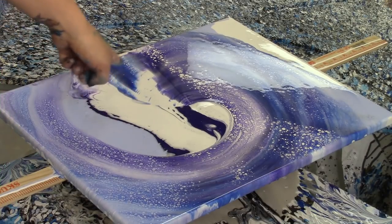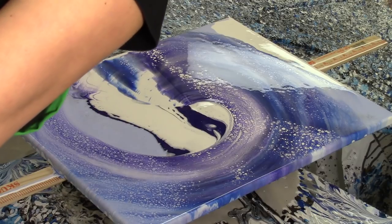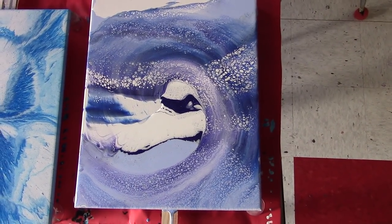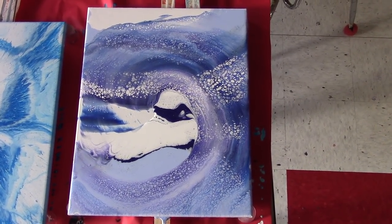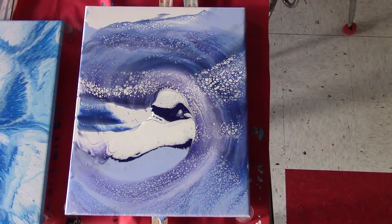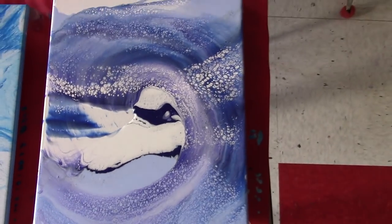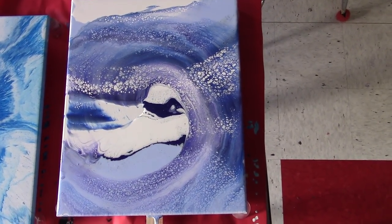I might blow a little white up in there, or should I leave it? Why is it so hard to leave it alone? I think I'm going to leave it. I had to turn the lights off because I was just getting a lot of glare, but hopefully you can still see. I apologize for all the red in the background — that was just what I had to avoid drips all over my table. This one's got some pretty colors in it. It's got the barrel wave feel — I wasn't really going for that, but that's what I got. We'll see how it dries.